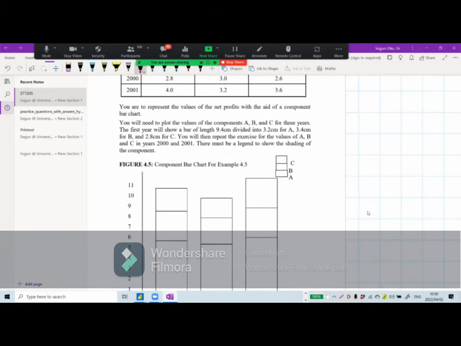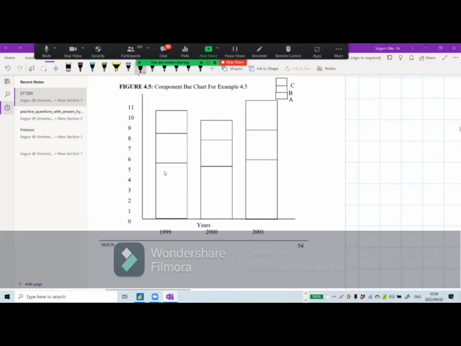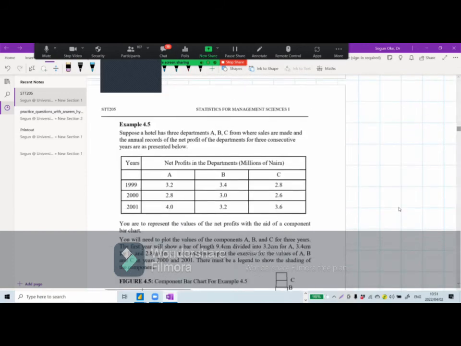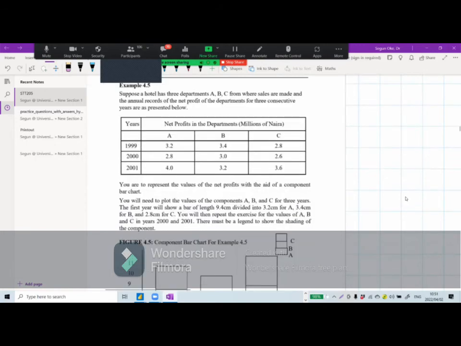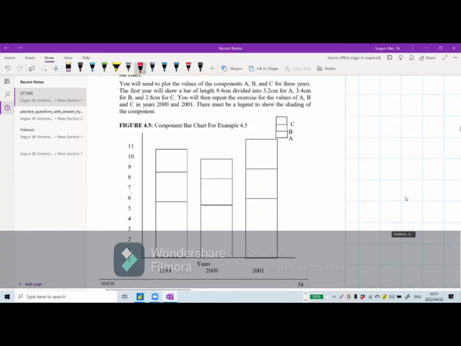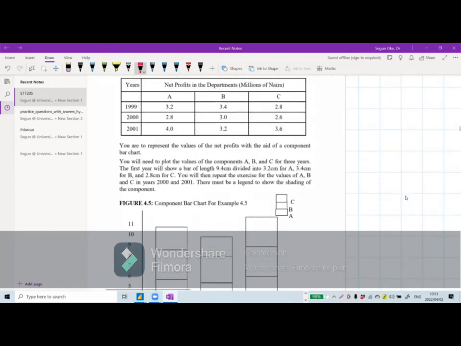Okay, who else can explain how do we get this 1999? Just raise up your hand, then I'll call your name. Yes, Muraina. Yes, sir, because we have 3 classes on the same value, so we need to divide into 3. You said? Because we have 3 classes on a value there on a particular year, so we need to divide it into 3 classes. Okay, can you explain? Like we have A, B, C, each of them individually has its own value for that particular year. So we need to draw a chart for A, we need to draw a chart for B, and we need to draw a chart for C for a particular year. And subsequent years, we also have to draw chart A, B, C.